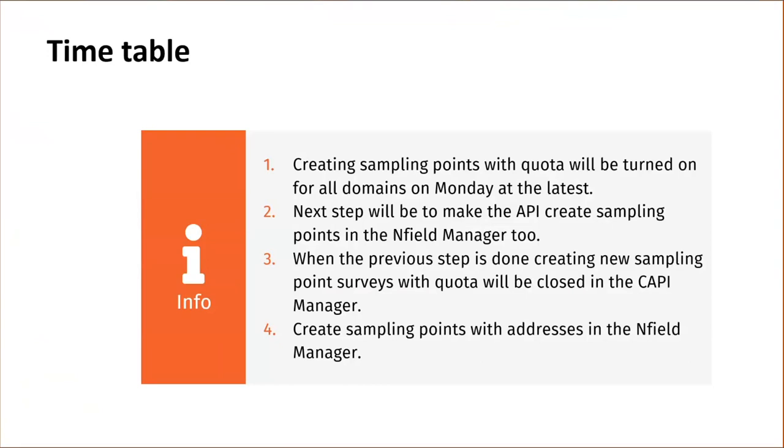That is the next thing that we will move, and once that has been done, we will close down creating sample points in the Classic Manager. So you can then no longer create sample points with quota. You can then only create sample points with addresses. At this moment, I cannot give you a date when we will be doing this, because we still need to put this on our backlog.